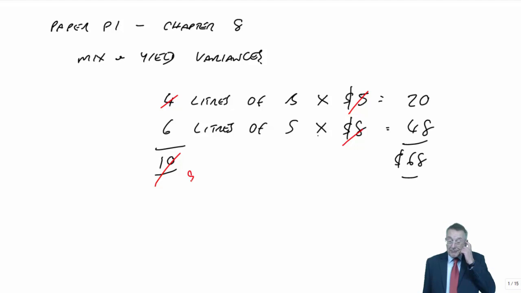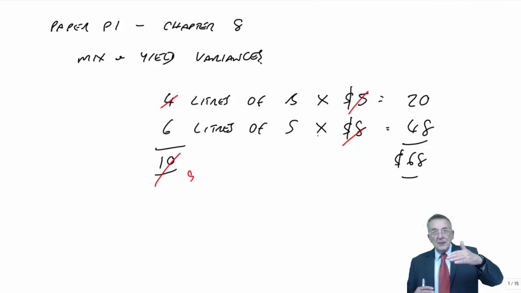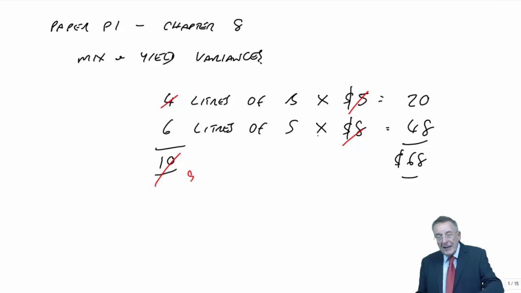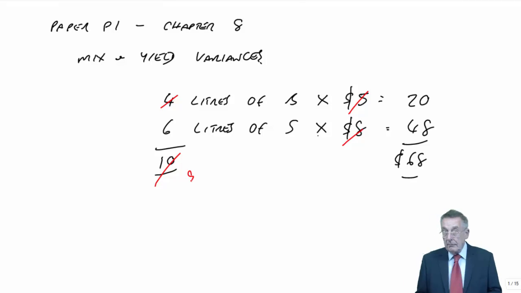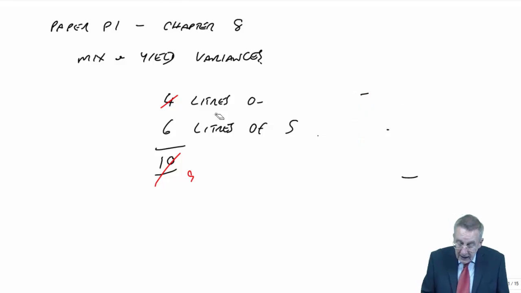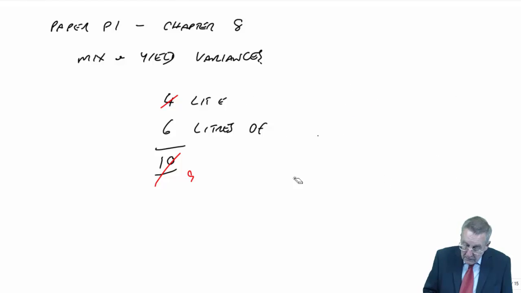A medicine drug. And I thought that was rather funny, because the arithmetic was as I'm about to go through. But I think if you're making a juice, and you put more banana and less strawberry, it might taste a bit different, but that's all. If you're actually making a medicine drug, oh, let's put a bit more of this and a bit less of that. And I think it's rather more concerning than what the variances are. Anyway, that's where we're going.